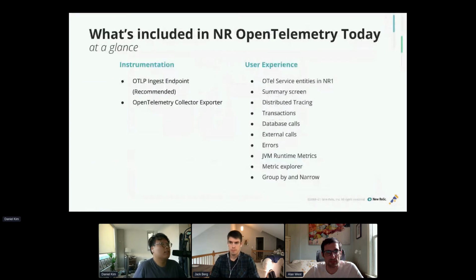So today we offer two ways for you to ingest data into New Relic. You can now send data directly to our OTLP ingest endpoint, which is currently available to everyone. And you can also use our OpenTelemetry collector with the New Relic exporter to send your data to our own APIs for traces and metrics. With our New Relic One platform, which is an integrated single source of truth for all of your observability data, you can contextualize your OpenTelemetry data based on golden signals and the distributed traces, database calls, external calls, errors, etc. So it's really, really powerful.